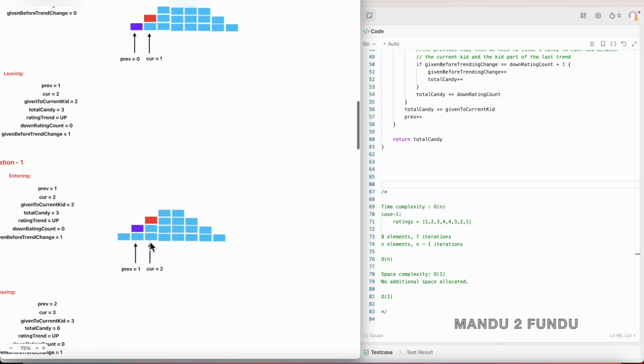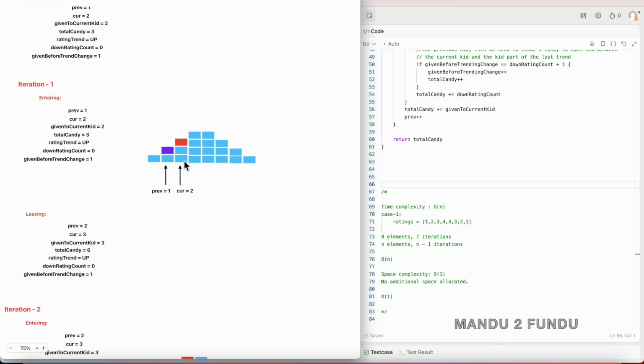Okay, so in the next iteration the rating pointed by the current pointer is higher than the previous one. Again we increment the given to current kid count to 3 and then add that to the total, so the total candy becomes 6.